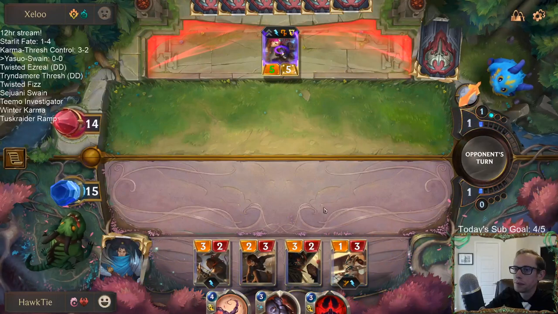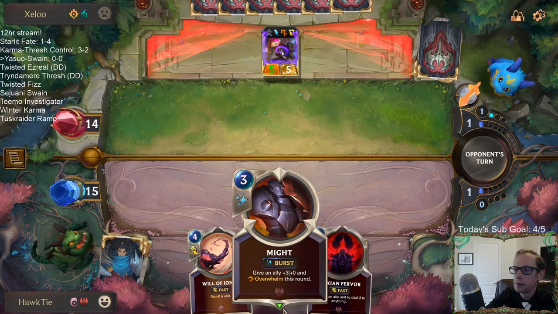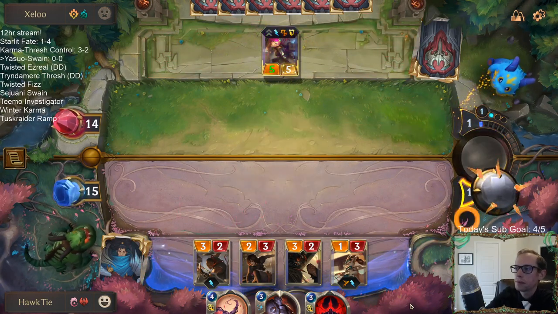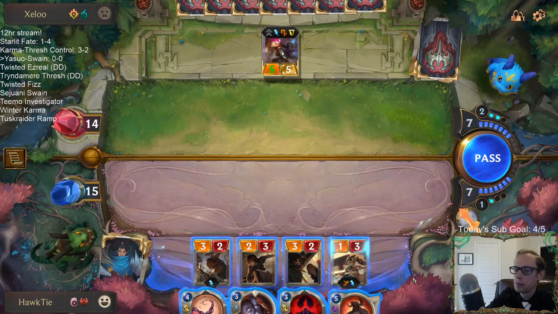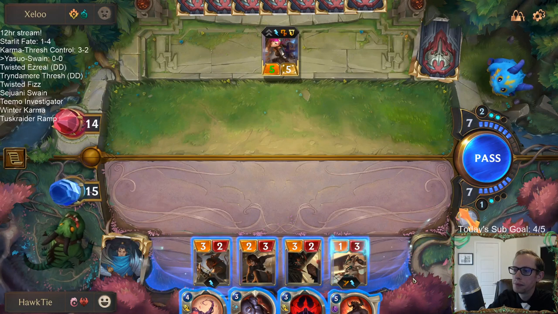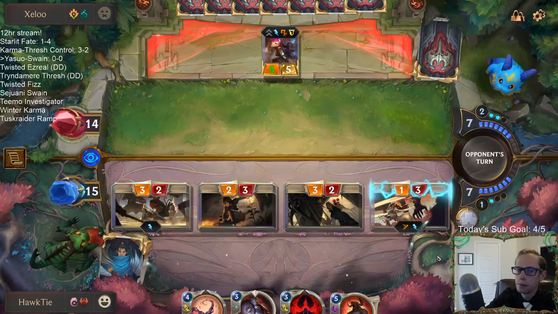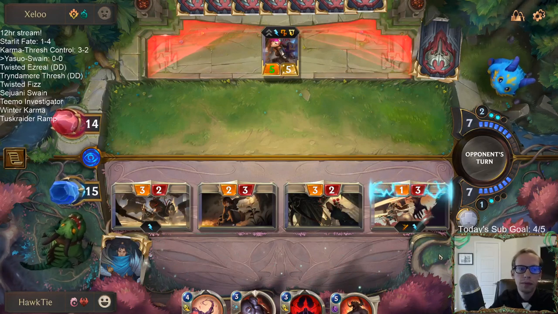Think you're fast? Cute. Intimidating Roar. Strike at their foundations. Bring it.